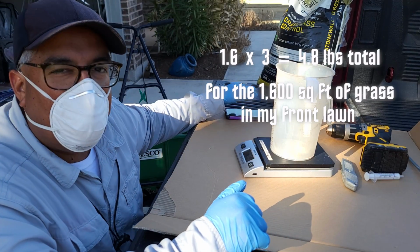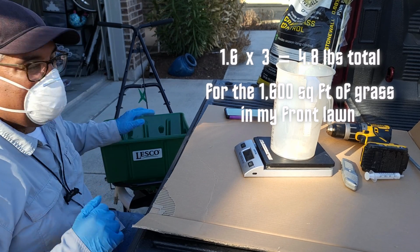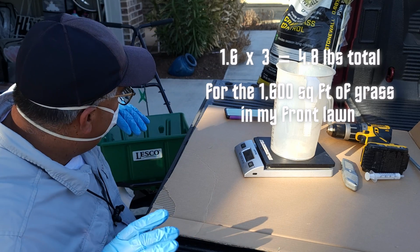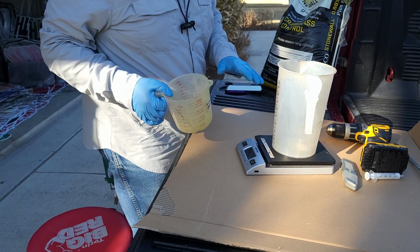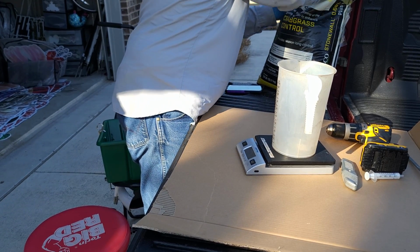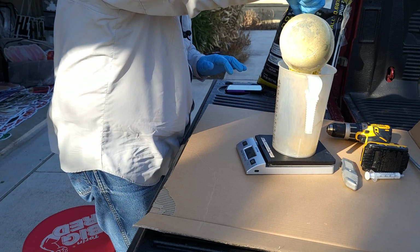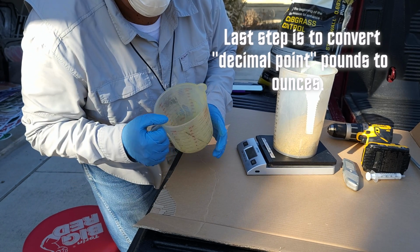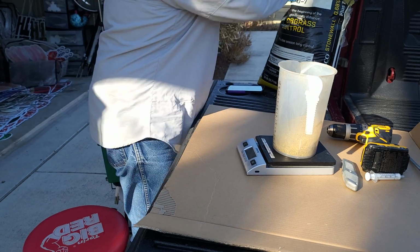So I need 4.8 pounds from that bag to go in here, that will then go in here, and then I need to spread that 4.8 pounds throughout the whole lawn in one pass. I got my cup, and again, I'm shooting for 4.8 pounds. So scooping some herbicide out, some of the Prodiamine. There we go. That's 4.8 pounds. You got to convert that to ounces. So ounces, that's probably going to be like 13, right? So 4 pounds and 13 ounces.